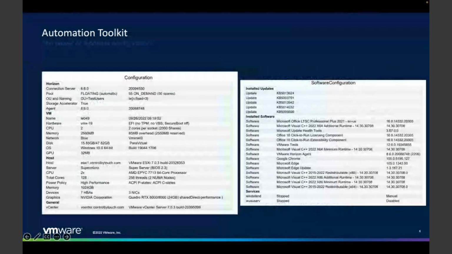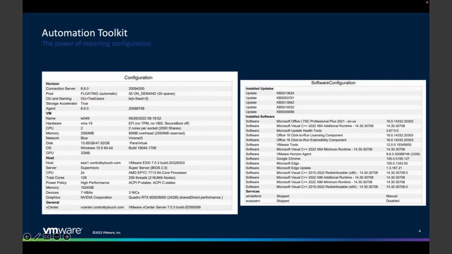The other nice thing about the automation toolkit is the report that you get back. And one of the things the report is giving you back is the configuration. So within VMware, we've got multiple teams that are doing testing with Login VSI. And then they send me their report. I look at it and I have like 20 questions first. Like, okay, what kind of host are you running this on? What kind of CPU? Do you have the latest firmware installed? What are the power settings? Things like that. Now, with the automation toolkit and the report you get back, all of those questions are answered.